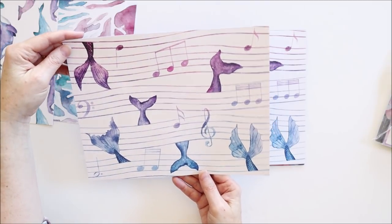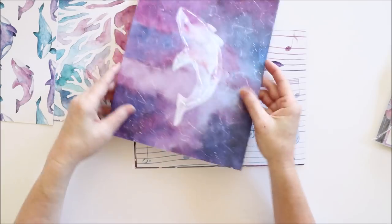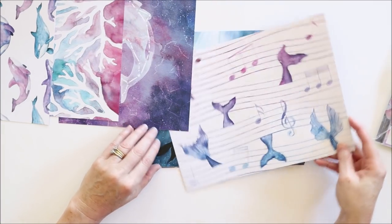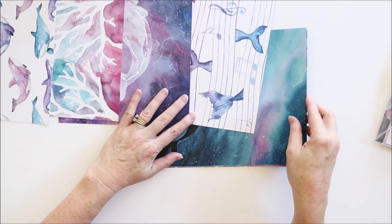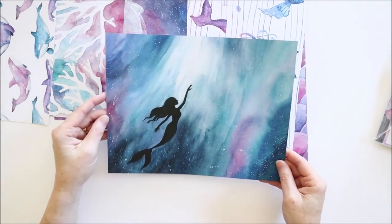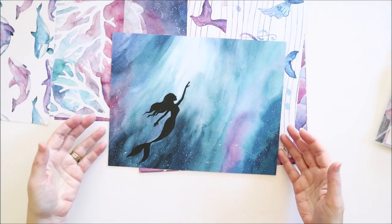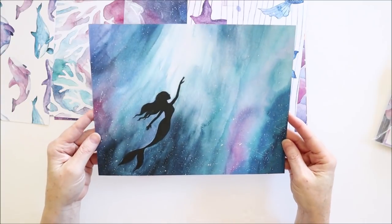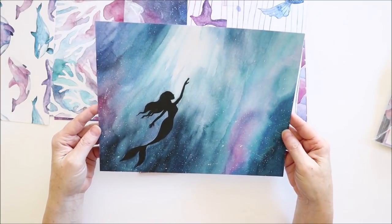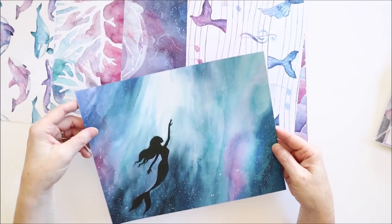It goes this way, actually. If you look at the musical notes, it goes that way. Gorgeous. The watercolour is just amazing. Look at this one. Oh my goodness me. I've seen a photo of it, but it's nothing compared to real life. This mermaid silhouette and the watercolour of this is just stunning, totally stunning.